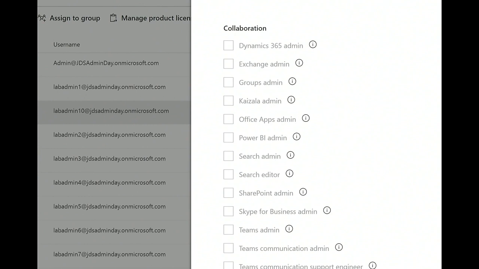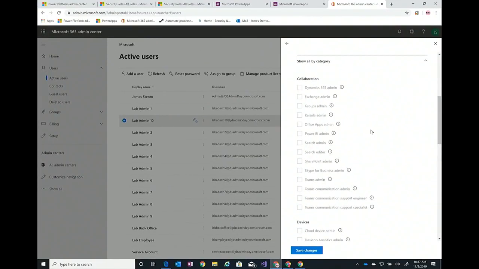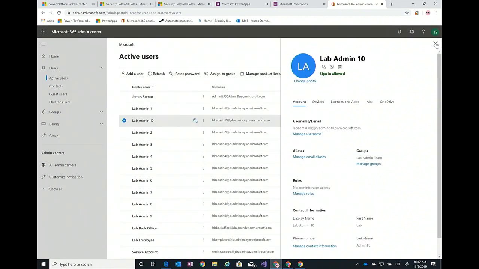Now, I believe in spring, but sometime coming soon, we are going to have additional service-specific roles around Power Platform that are going to allow you to distinguish between, do I have someone who goes deep in administering Dynamics 365? Do I have people who are administering Power Platform? So that capability is going to be coming. But even now, you can still limit some of those admin capabilities that you can provide users.